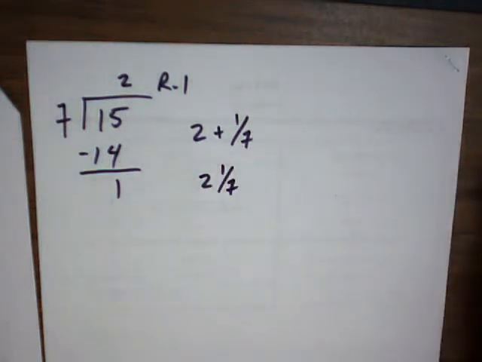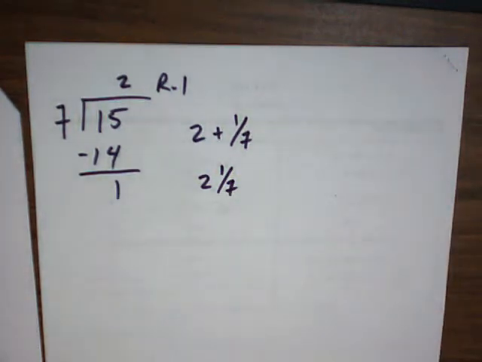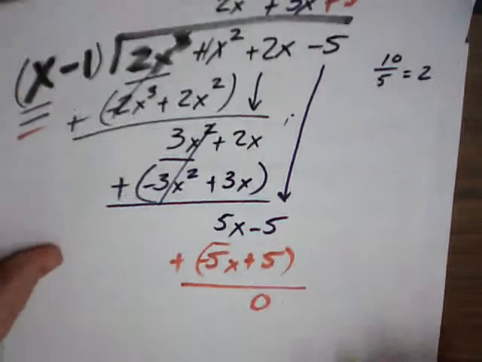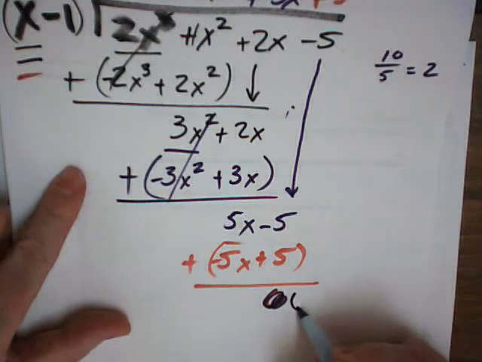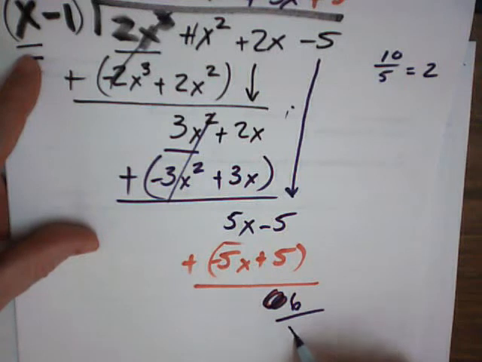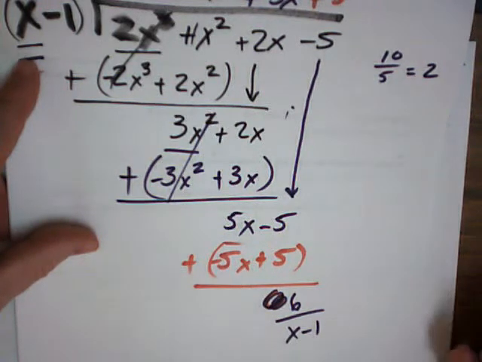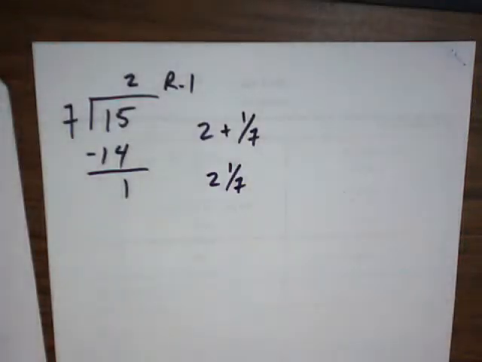So yeah, going back to that last problem we had. Let's say, for instance, I don't know what the numbers would be, but let's say instead of 1, we wind up with a 6 there. So I take my x minus 1 and put it underneath of it like I did 1/7, and that's what you do with the remainder basically. You make a fraction out of it at the end. So if you look at number 4 and look at the answer, you see how it's got that. That's what's going to happen in this question.